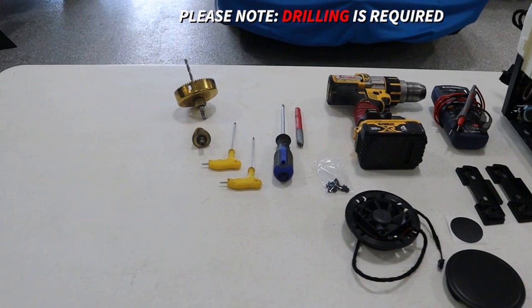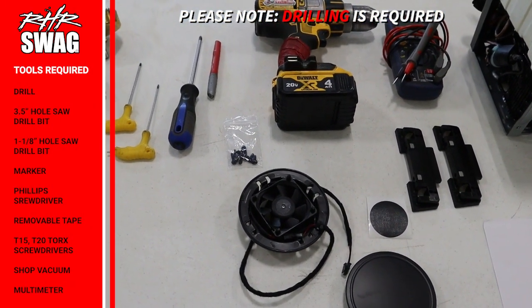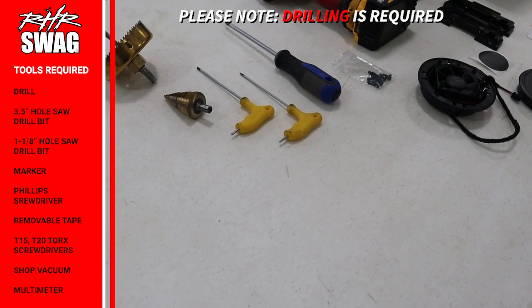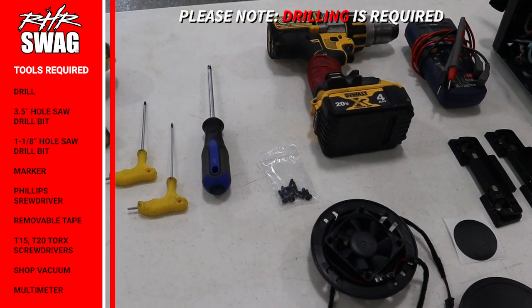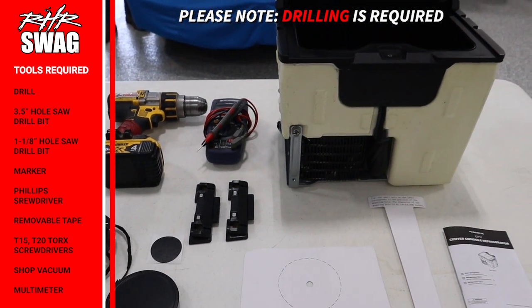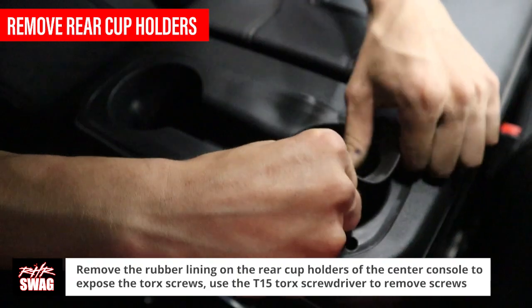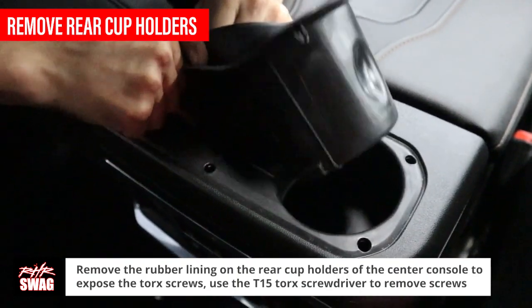You will need a drill, a 3.5-inch hole saw drill bit, a 1 1/8-inch hole saw drill bit, a marker, Phillips screwdriver, T15 and T20 torque screwdrivers, removable tape, a shop vacuum for cleanup, and a multimeter if there are any electrical problems. First step, you will need to remove the rear rubber lining for the cup holders on the center console to expose the screw holding it in.